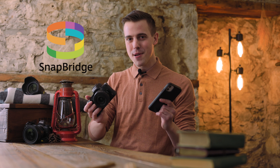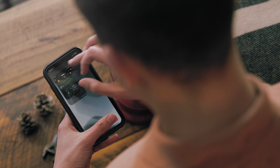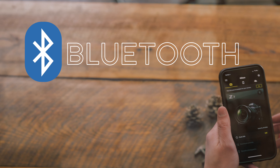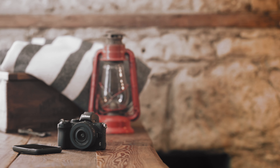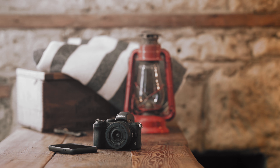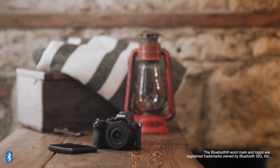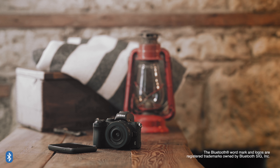So how do I pair them together? There are actually two ways you can do this — you can pair over Bluetooth or over Wi-Fi. Bluetooth is used as a way to constantly have the camera and phone connected while not heavily draining the battery of either device. Having a constant connection is great as some information such as GPS data and the time can be automatically downloaded into your photo's metadata. You used to have to carry around an extra GPS device just to have this feature, but now you just need to keep your phone nearby as you shoot.